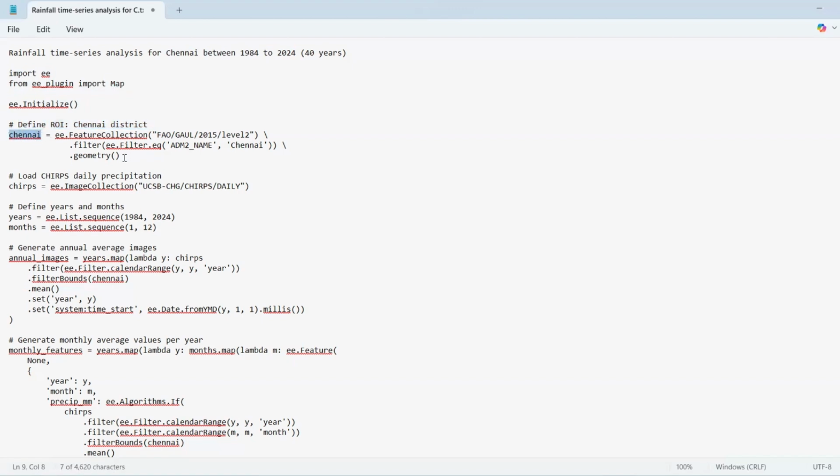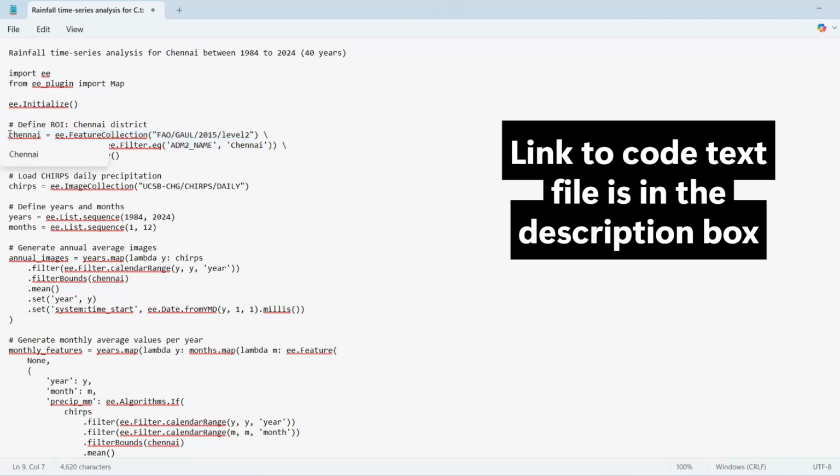Again, the way we write code in any programming language, first we have to define the variable. So it is always defined in the form of a variable. Here we have defined our region of interest by the name Chennai, in which we use a feature collection from the FAO dataset, and we extract the level 2 Chennai district.